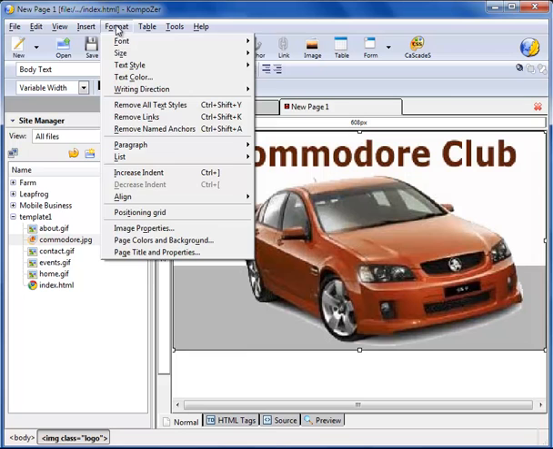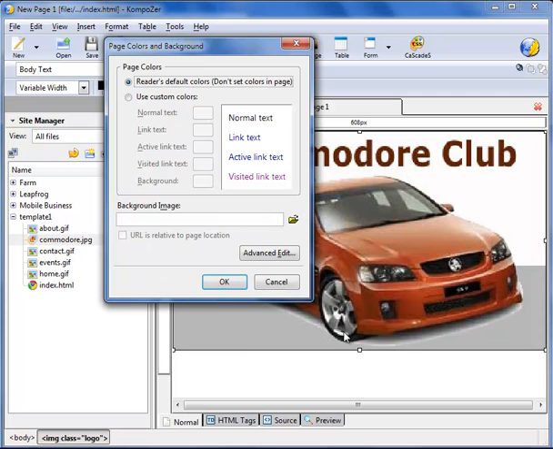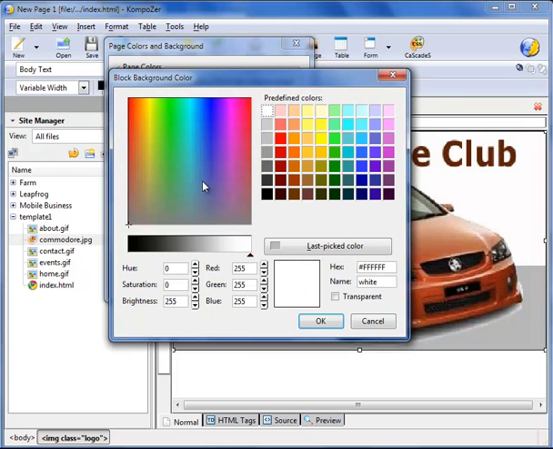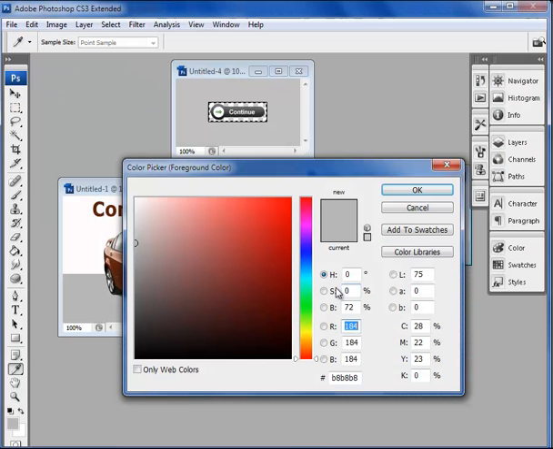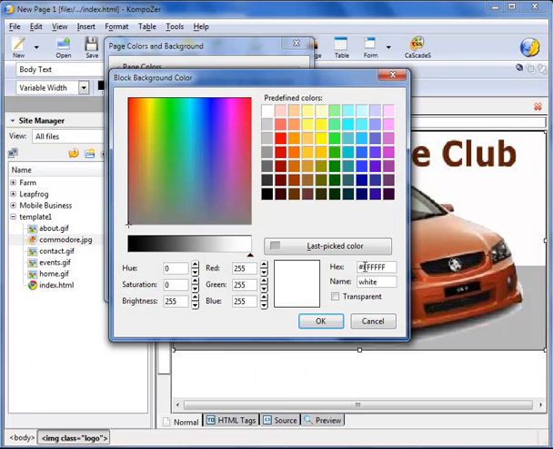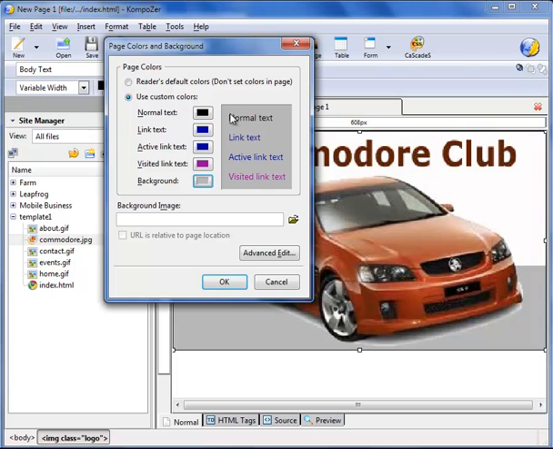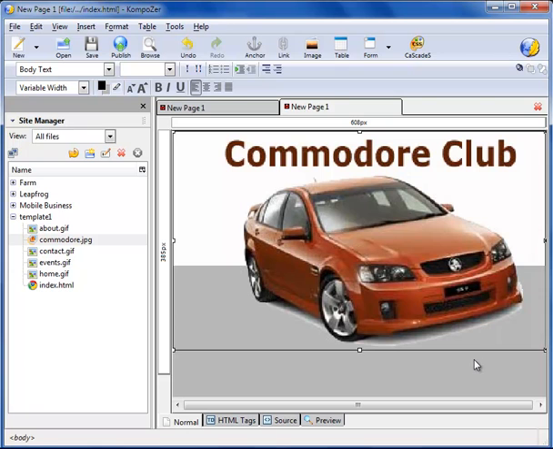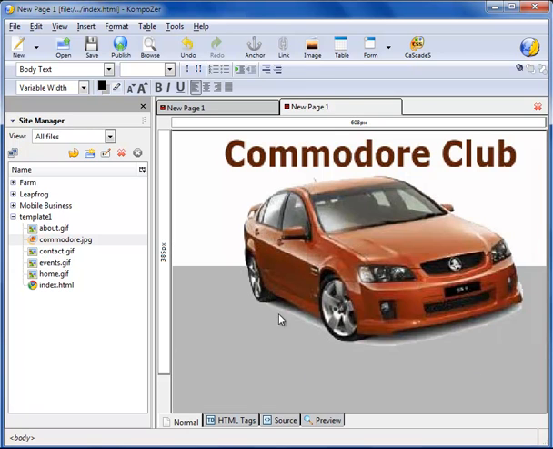What we're going to do now is format the page colors so they fit the same as the graphic. I've already picked the color here. You can find out what the hex color is by clicking on there, and it's B8B8B8. So we can put that in there, and you can also change the colors of the text, etc. And so now we have the beginning of our template. What we can do now is start to bring in our buttons, so we can just drag these buttons over.